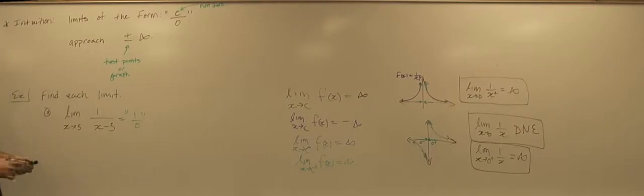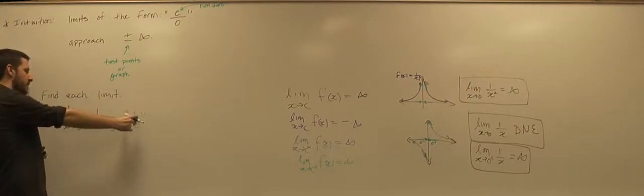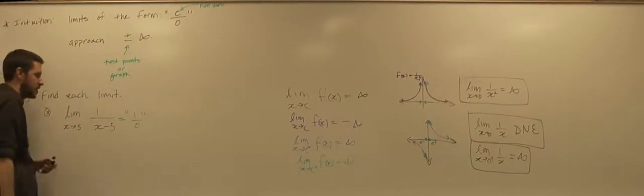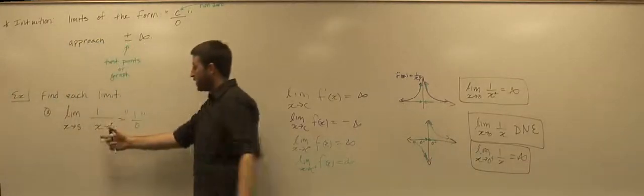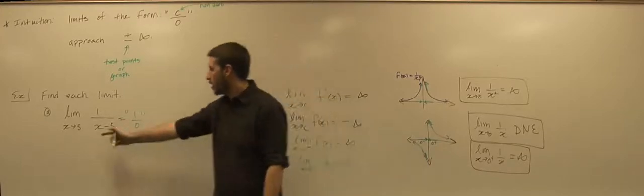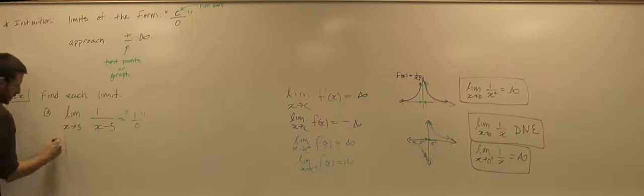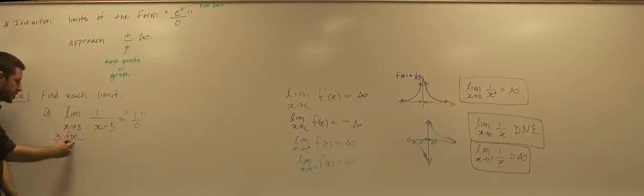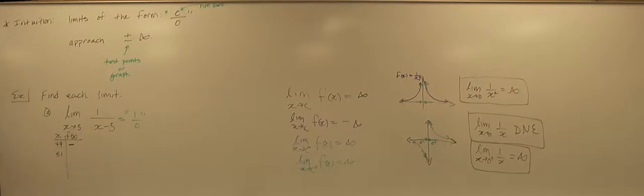But you have to make sure that they're going to the same infinity on both sides, because this is a double-sided limit. This is both sides. It's not a plus or a minus. How do you know that? 4.9 would be negative, 5.1 would be positive. Yeah, so one way to check it real quick is just plug in a value on each side of 5: 4.9, 5.1. And then just figure out if it's positive or negative. If you plug in 4.9, you get a negative number, because 4.9 minus 5 is negative. And if you plug in 5.1, you get a positive number, because 5.1 minus 5 is positive.